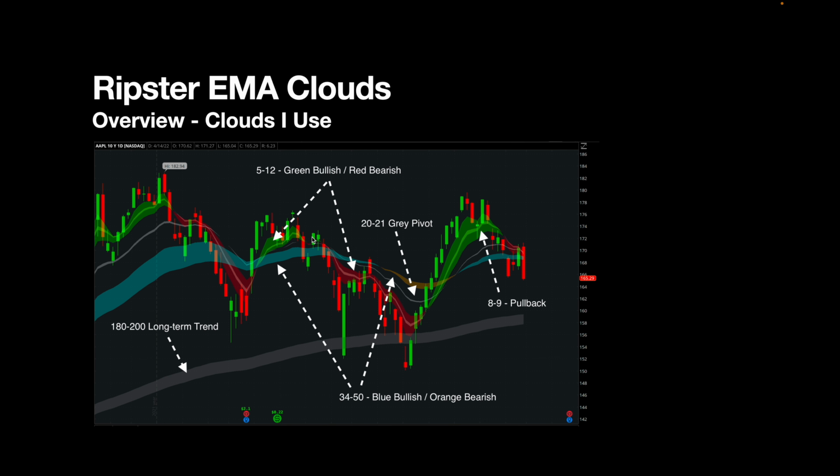So you've got this green cloud that goes green, red, and then turns back green. That's that 5-12 fluid cloud. When it's green, that means the 5 is above the 12, and so it's bullish. When it's red, it means the 12 is above the 5, and so now it's bearish. So it gives you a beautiful immediate look at what's going on with the fluid price action. And since those are faster EMAs, they'll typically switch from one color to the other faster along with the price action, giving you a near-term trend change understanding.